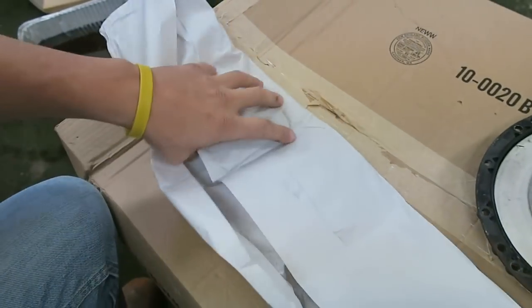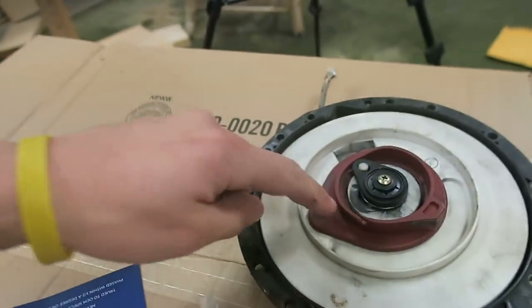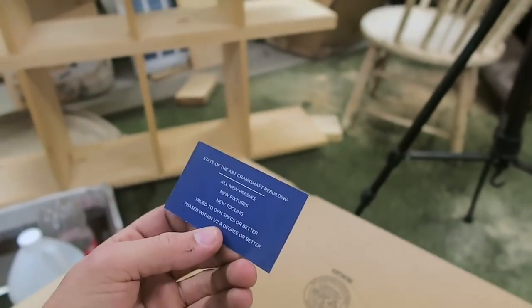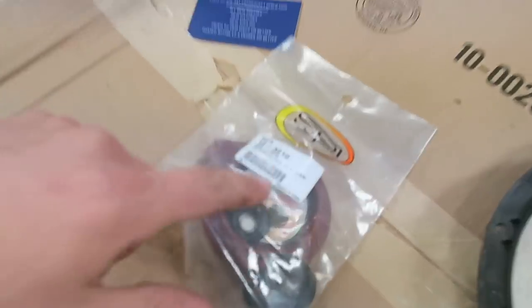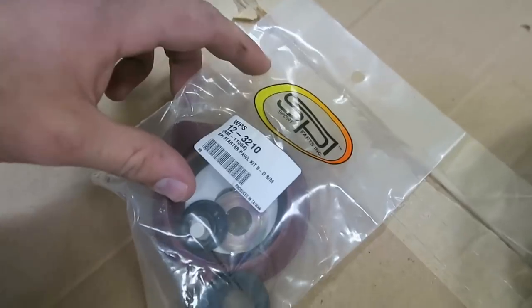They really went to town on the packaging. These are all the pieces you'll find in there. You can't buy the red piece separately unfortunately, but the whole kit is like 15 bucks or something like that. I bought this from Utah Crankshaft and Short Block — shout out to these guys. It's a pawl kit, so I guess this is the pawl. Maybe I'm probably wrong, but we're gonna break into it and get this thing fixed up.